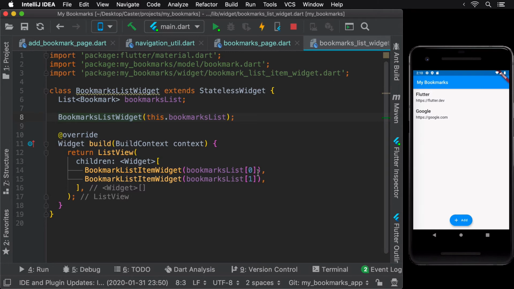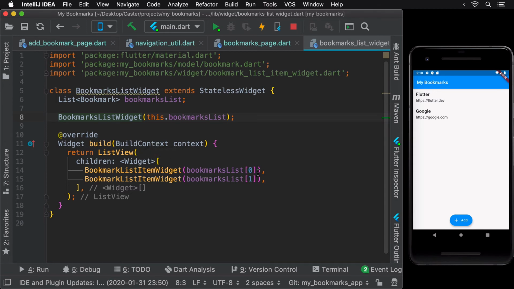The reason for this being the implementation of our bookmarks list widget. In the bookmarks list widget, even though we will receive the updated bookmarks list once setState is called, we only use the first two items from the bookmarks list to populate the list view that is responsible for displaying these bookmarks.